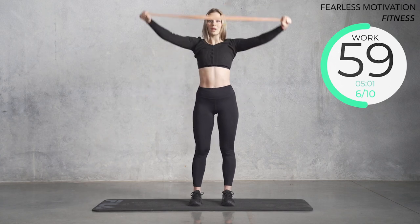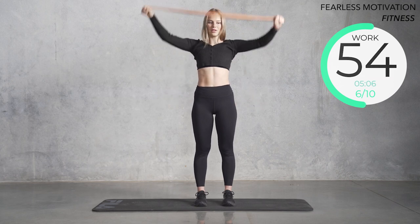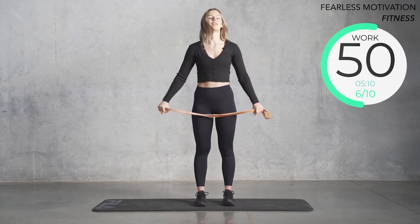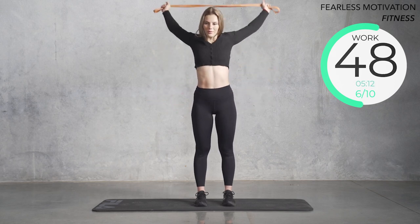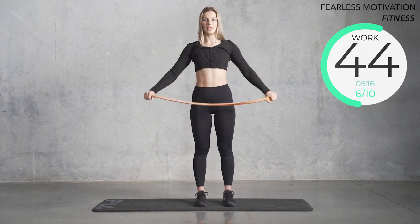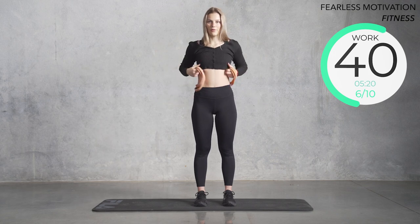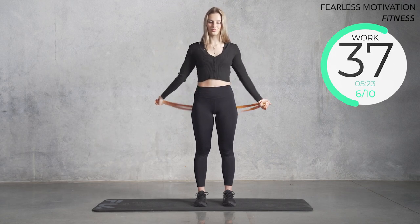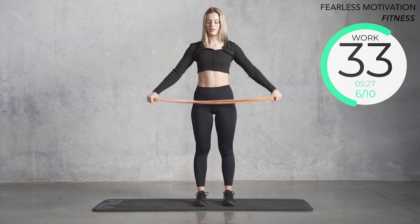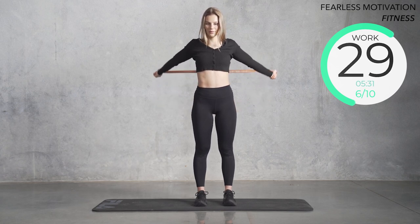Cool, then going into some up and overs here. So again, if you've got the mobility for it, bringing your hands up a little bit tighter is gonna make it that little bit harder. And try and have both shoulders move at the same time. So if you've got a dominant shoulder, one might want to come over and compensate. So just gain conscious awareness around it.